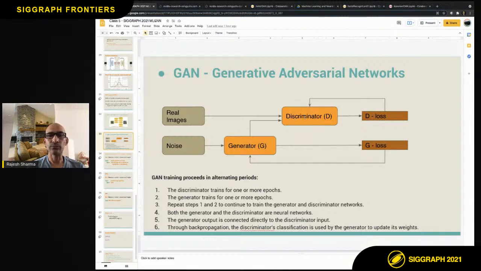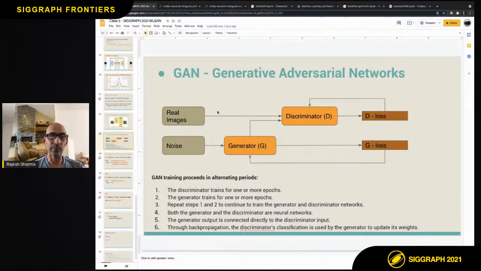When your discriminator is trained on, say, images of cats, if you feed it noise, it is going to reject it, right? Because it's not a real cat, it's just random noise. But the way these losses are connected to each other over time, the generator is going to start generating images of cats, and the discriminator is going to have a harder and harder time discriminating between real images and fake images. At some point, they will reach an equilibrium where the discriminator cannot distinguish anymore whether the image is coming out of the generator or it's a real image.